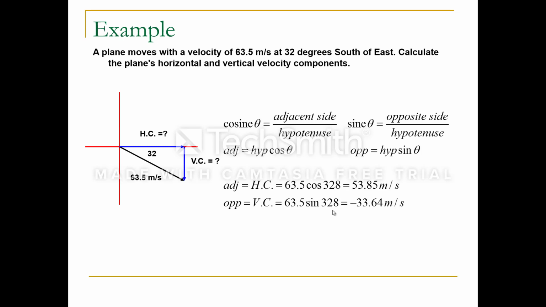But most commonly, your calculator is going to assume 32 degrees is in the first quadrant, so it's going to give you a positive number. That's why I recommend using the true angle. How many degrees are you from 0, always going counterclockwise, as you're determining your angle. That's my personal preference, just to make your life a little easier and make sure you don't mess up the positives and negatives on your components.